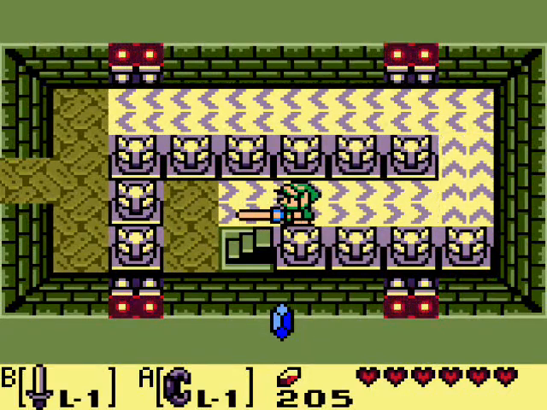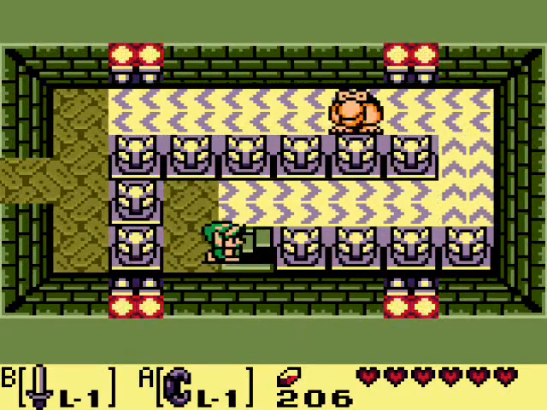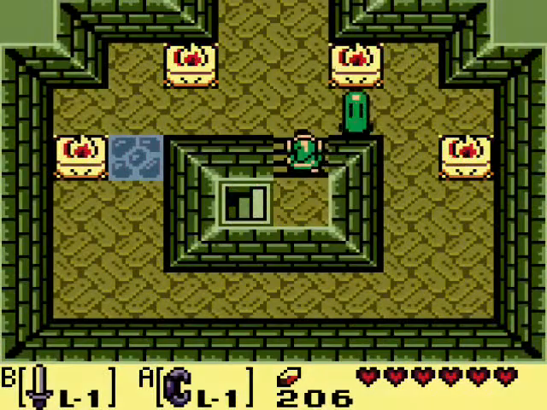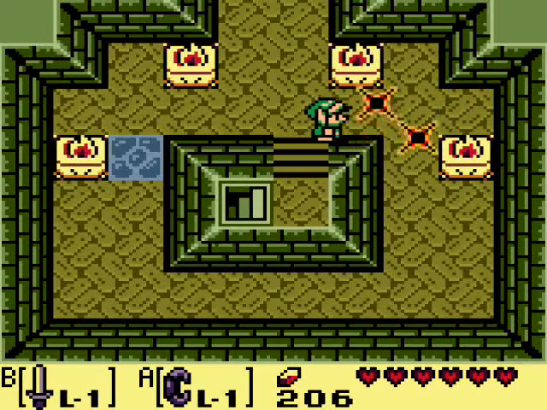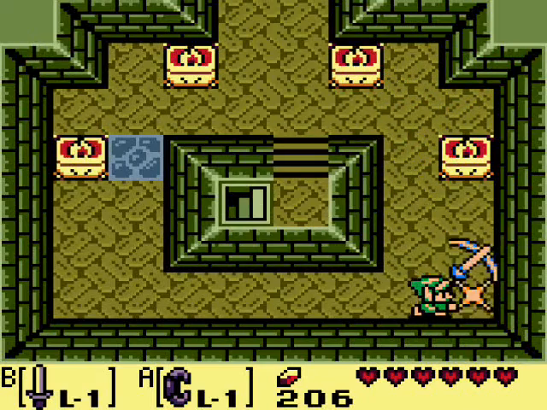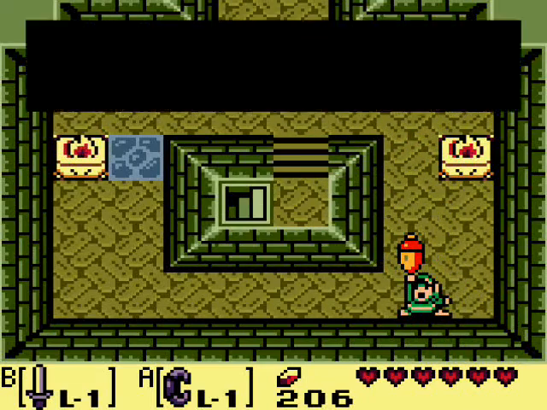And can I get that rupee? Can I get it? Yes, I can. All right. So we want to go around this room because you can see there's a tile that looks out of place, which means there must be something hidden in this room. So let's just kill all of you guys, and sure, let's grab a guardian acorn. Why not?